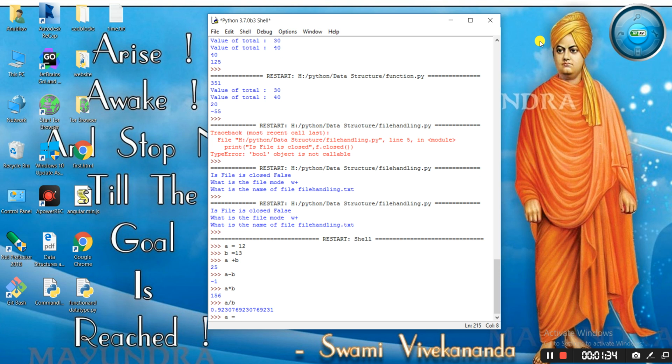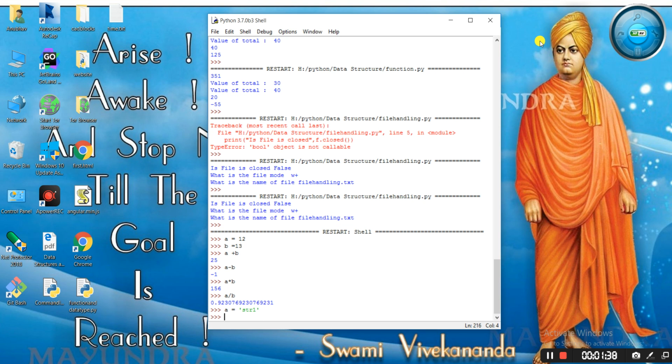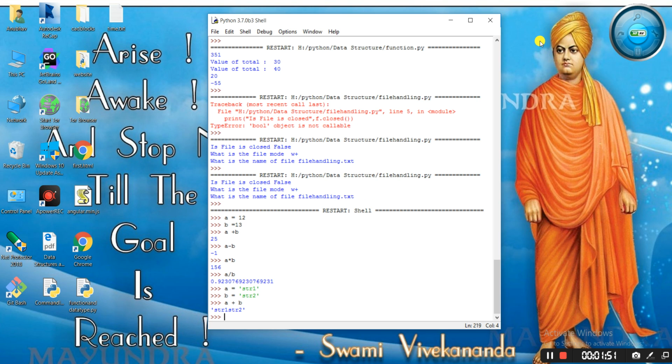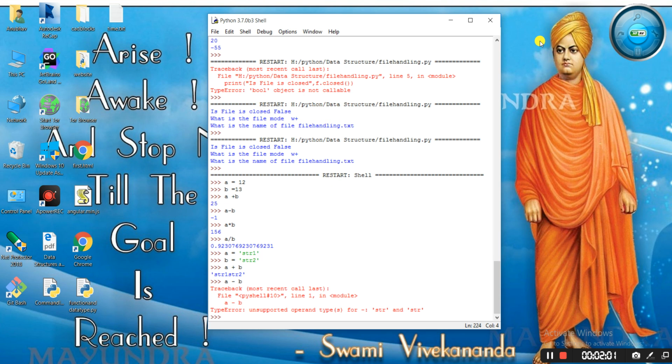For example, if we have a string, A is equal to str1 and B is equal to str2, then A plus B equals str1str2.